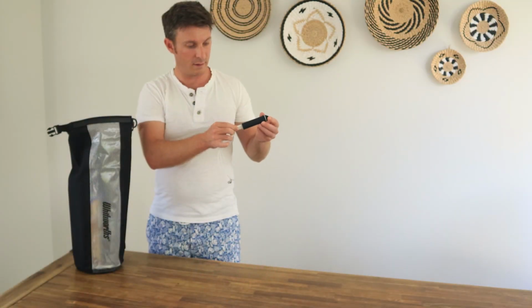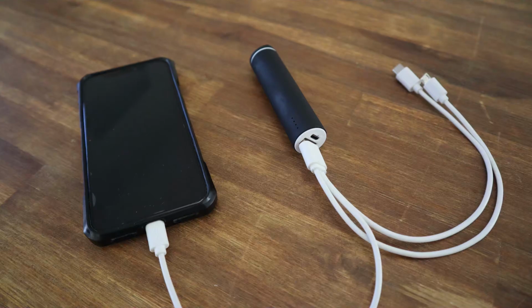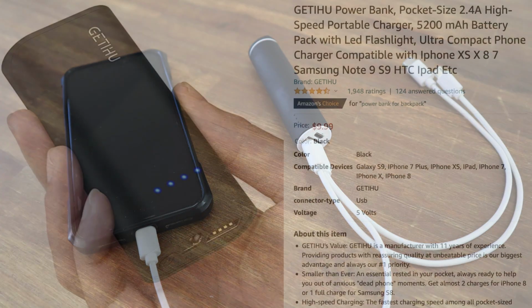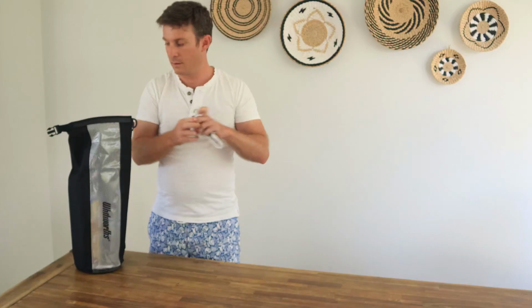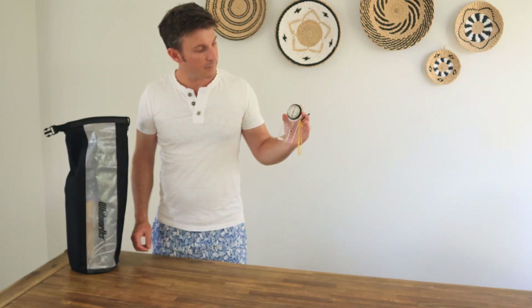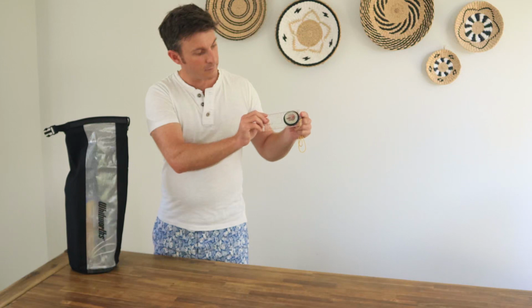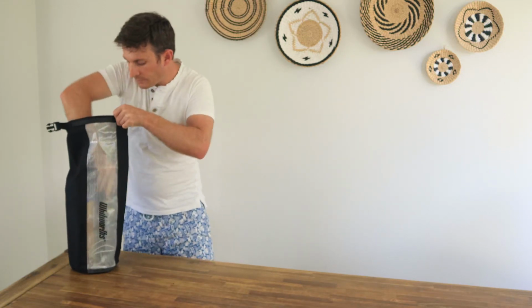Well, with so many of us relying on our phones for navigation and communication, a flat phone battery could spell disaster. For this reason, carrying a small power bank is well worthwhile, and they're so cheap these days. Just remember to occasionally charge it up, so it's not completely dead when you need it. And for a few dollars, I also think a simple compass is worth having. You can easily get disorientated on the water, especially if visibility is poor. A simple compass will help in these situations and get you heading back to shore.